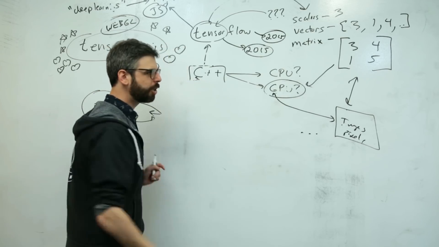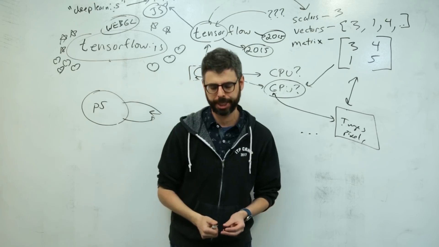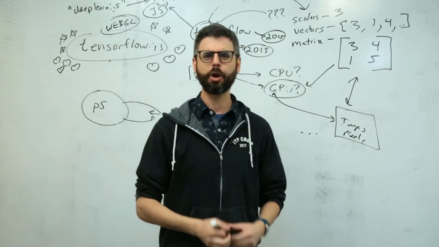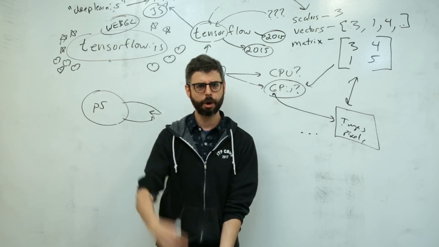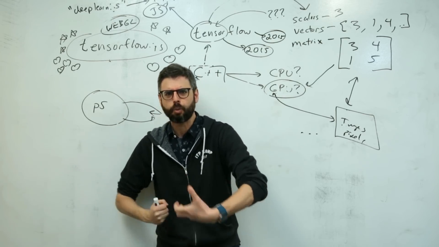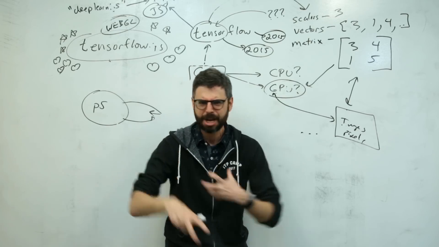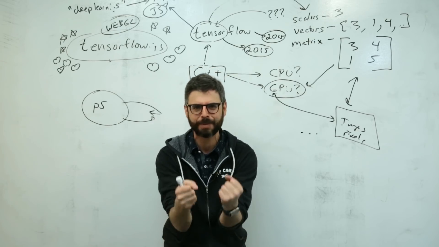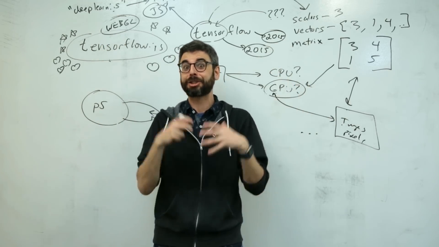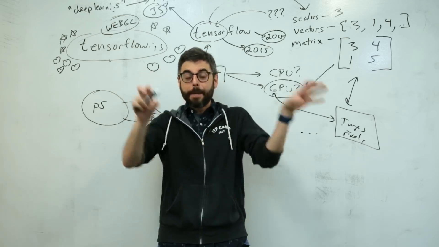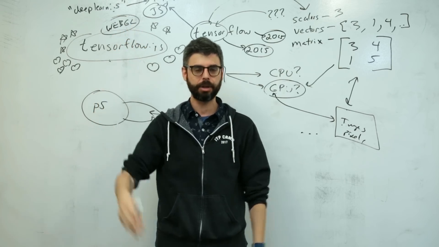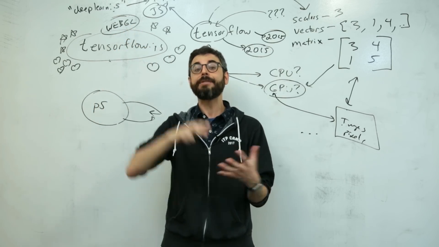There's something else that's important as part of the picture here. We have this terminology in programming. High level versus low level. There are low level programming languages. There are high level programming languages. One way to think about that is low level is you're manipulating the RAM and the data and the central processing unit. You're all the way in there in the deepest part of the computer moving the numbers around yourself. Versus high level is something like the scratch programming environment for kids. Where I'm moving puzzle pieces and blocks around to try to create an algorithm.